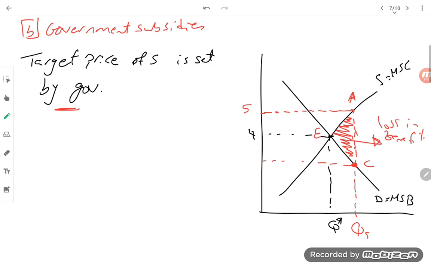By the word loss in benefit, we mean that there is one party getting more benefit than another. As we said, equilibrium or efficiency will be achieved when both of them get an equivalent benefit, whether with respect to the seller or to the buyer. But in this case, there is a gain or loss for one of them.